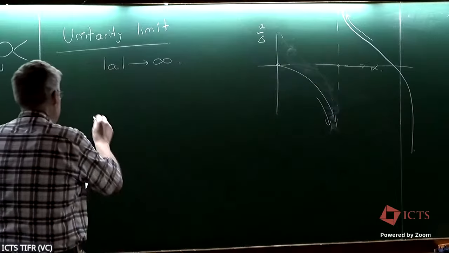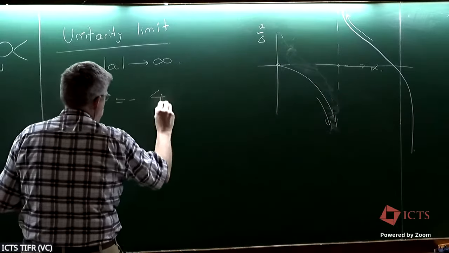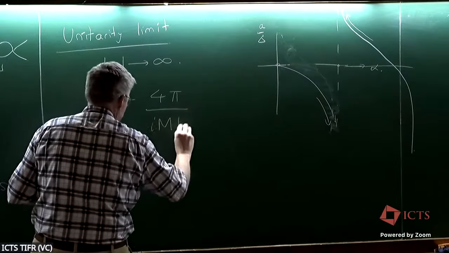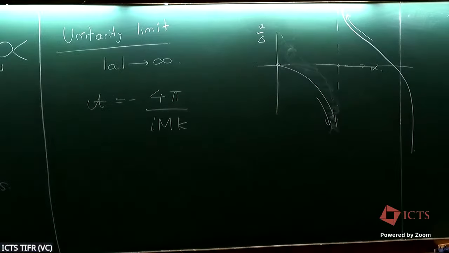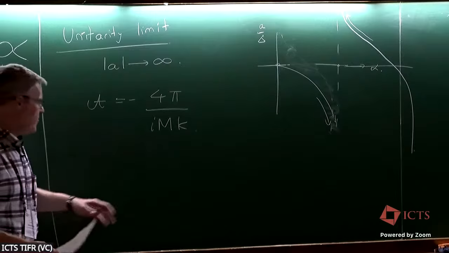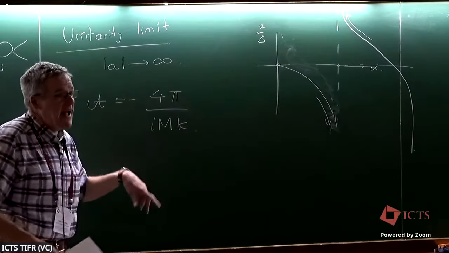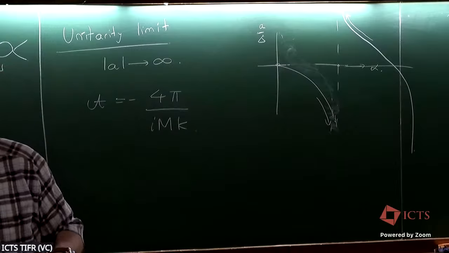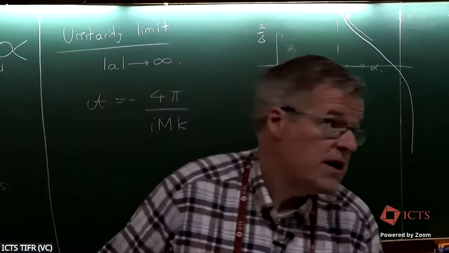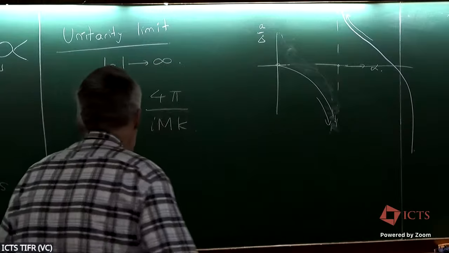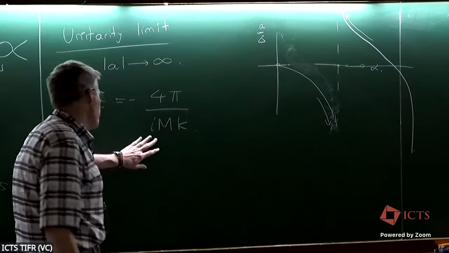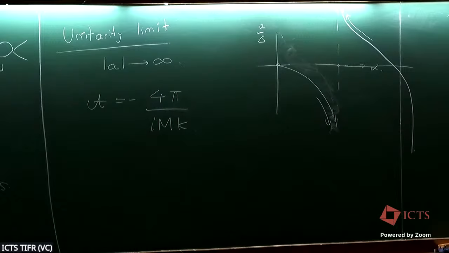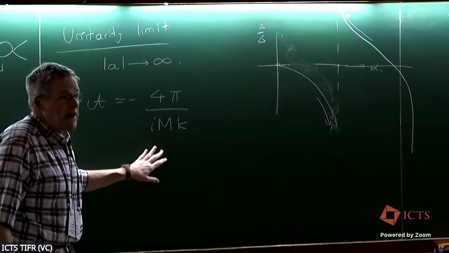At this point, the scattering amplitude looks like this. And this is called the unitarity limit. It's called the unitarity limit because the only thing that's left is this i k piece that is required by probability conservation. One way to think about this limit is that the scattering is as strong as it could possibly be. You've saturated the bound on the amplitude that is imposed by probability conservation.